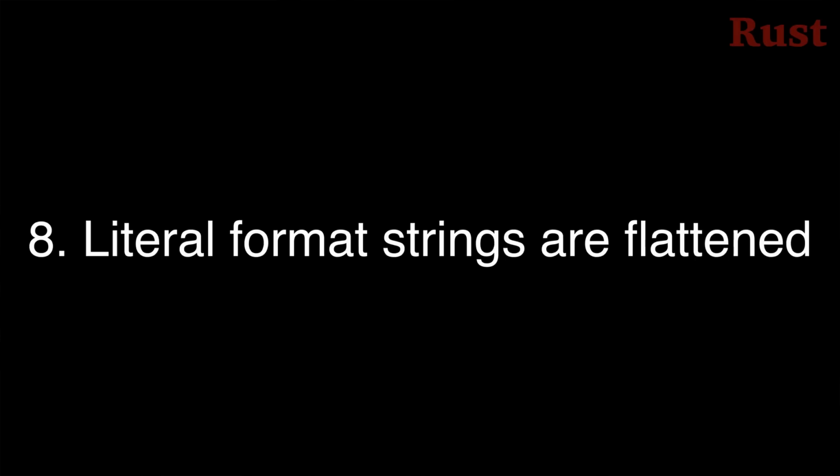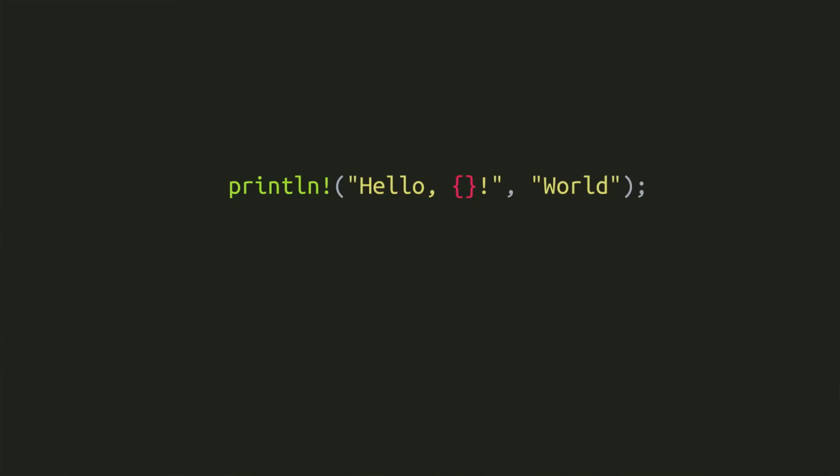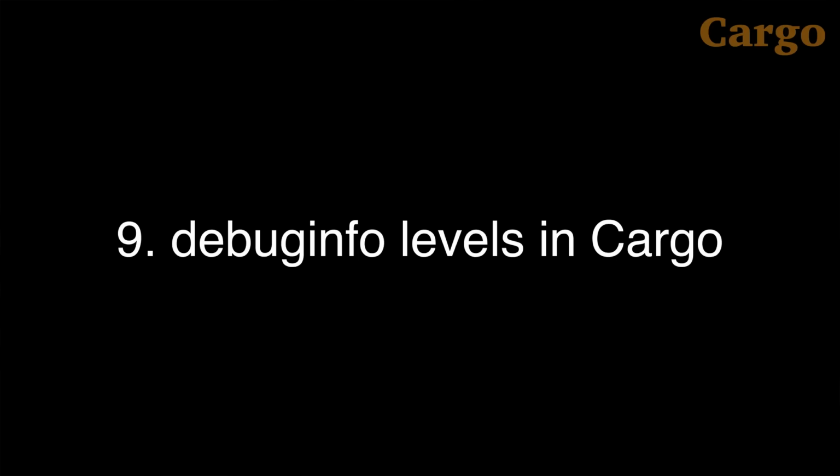Number 8, nested string formatting that involves only string literals is now flattened to a final string literal at compile time rather than performing the formatting at runtime. For example, if, for some reason, you decided to use string formatting to compose a hello world message in your program, the Rust compiler won't change your code, but it will pretend you made a more sensible choice in the first place and compile in the final string literal for you. If you are the kind of person who puts this kind of silly stuff in a hot loop, you may see big speedups.